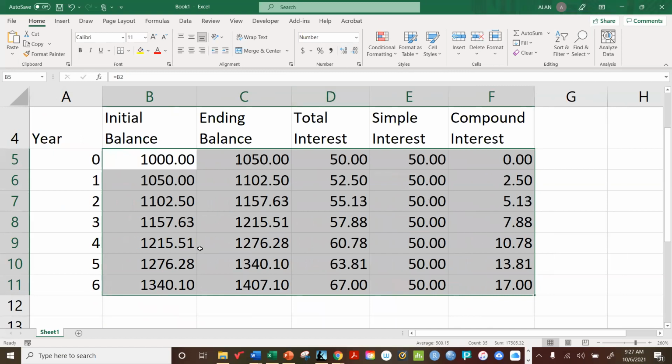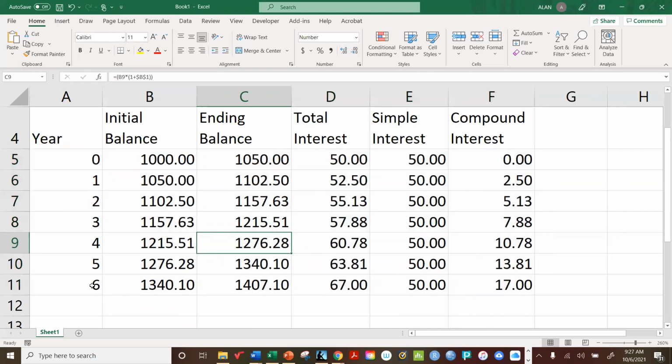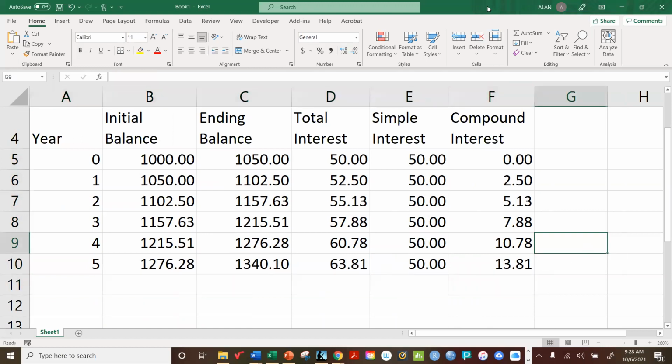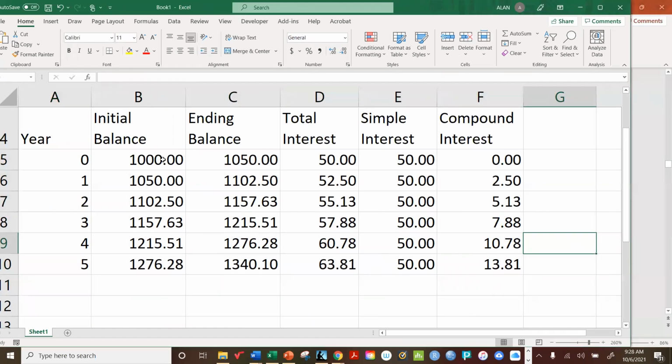Dollars and cents. All right, so you can see what's happening here up to, let's say, 5 years. We can stretch this out as far as we want. What's happening is that every year, the balance is going up, but it's going up by more than $50. And so the total interest is going up. The simple interest is never changing, but what's happening to the compound interest? It's continuously going up because each time it's based on a larger value. In other words, the new interest is being based on a progressively larger balance.